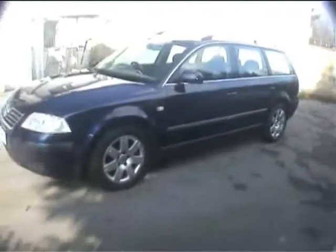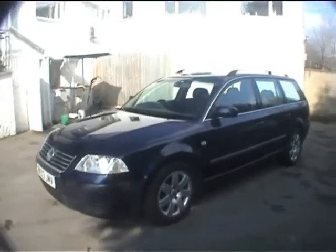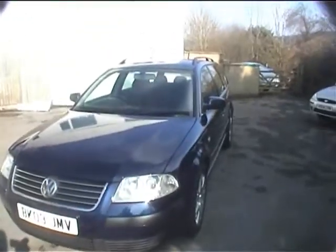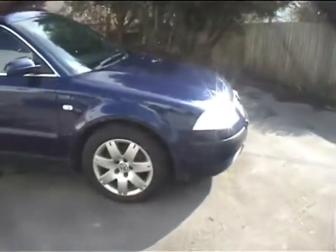Right, so the Sport 1.9 does excellent MPG. 55 isn't uncommon. 6-speed gearbox, so it'll cruise on the motorway at 70 miles an hour, barely breathing. And as I say, this one is just the one owner and has been well looked after, so credit to the person who's looked after it. The interior is in very, very good condition, almost like a time warp. The exterior has a few grazes which we'll come to, so let's run around the exterior of the vehicle.